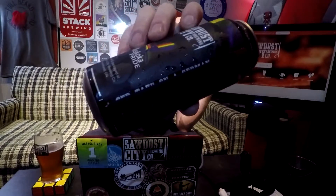This was sent to me by the amazing people at Sawdust City, and I forgot about it at the back of my fridge for a little while. Best before June 1st, currently August 23rd — so a couple months old, but it's still completely fine. And this is kind of funny actually, because they rewrapped cans that I believe were used for their amber lager. It says 'our take on a German amber lager' right there. Frickin' hair. I vacuumed like two days ago. I need a Roomba.